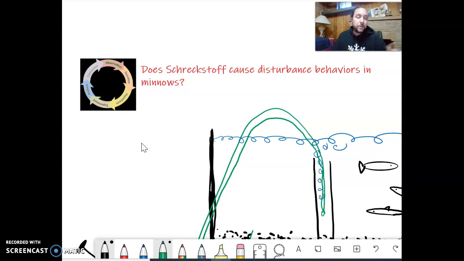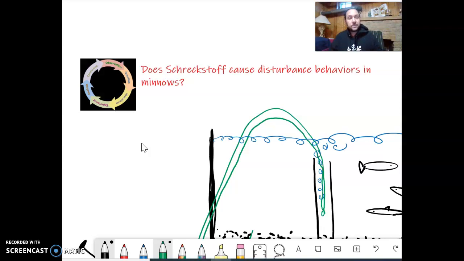So the idea was proposed that maybe when the minnows die or get eaten and the skin cells get crushed, the Schreckstoff goes into the water and serves as a smell that other minnows can use to know that one of their own has been attacked by a predator, right? Some fish came and ate it, or a bird or something. And then they can do some of the predator avoiding behaviors, the disturbance behaviors that you and I observed in class, right? So they have these group disturbance behaviors, like how close they are together and where they are in their environment, that might protect them.